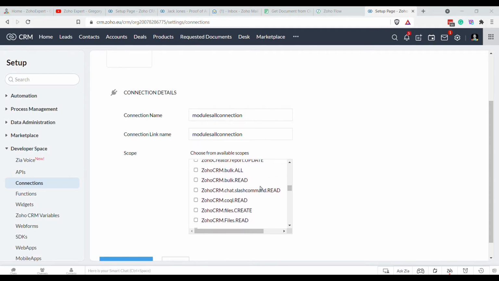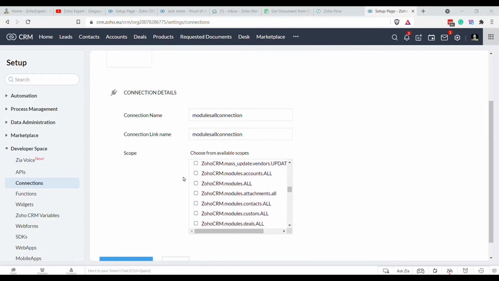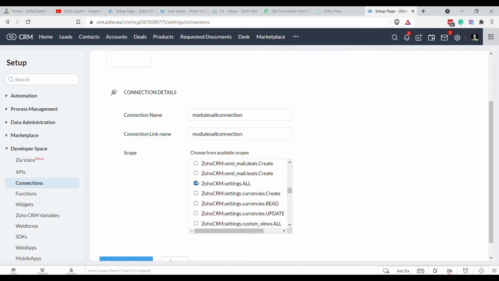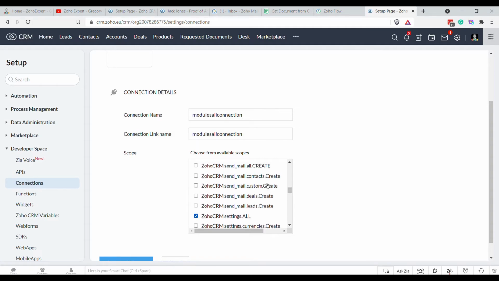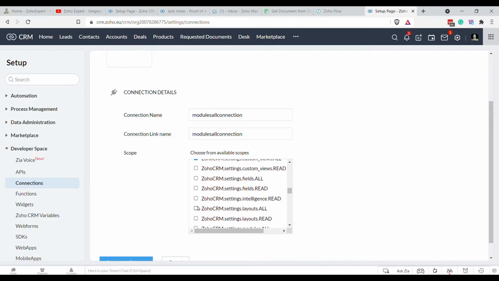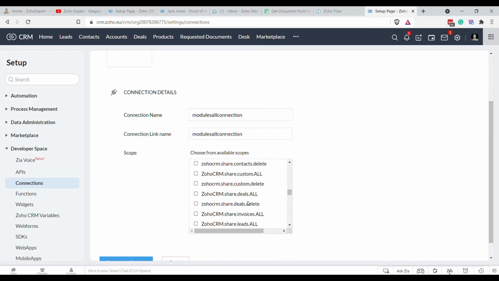So, starting with the top, we want Zoho CRM modules all. Then we want Zoho CRM settings layouts all. Or settings all. We want the settings custom views all. We want the settings.layouts all. We want the Zoho CRM.org all. Oh, where's .org?